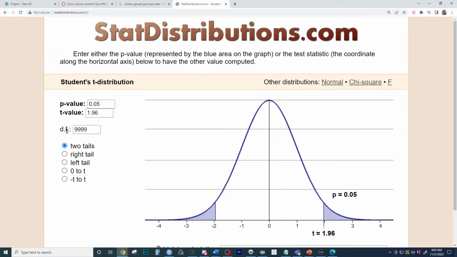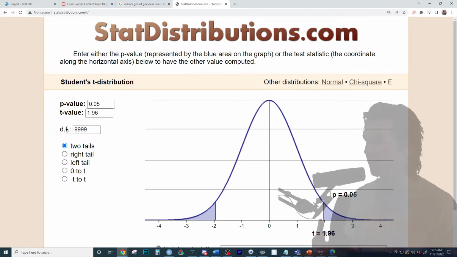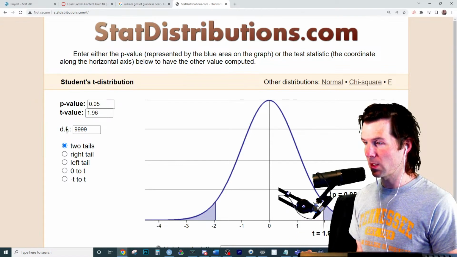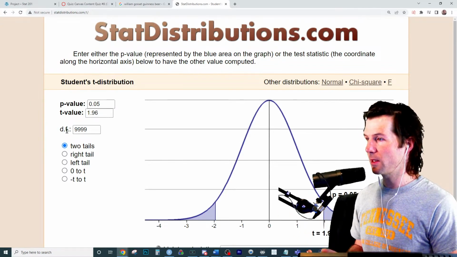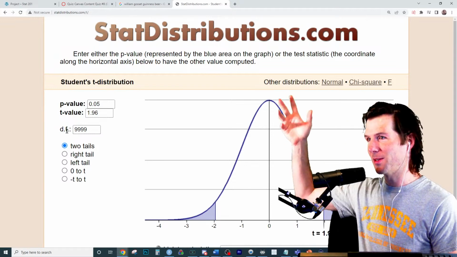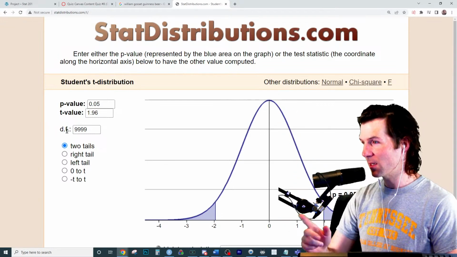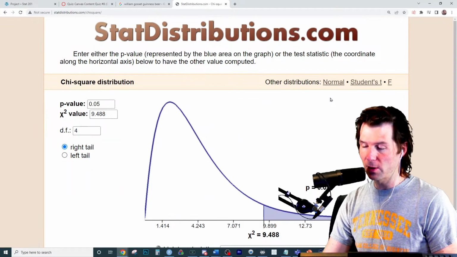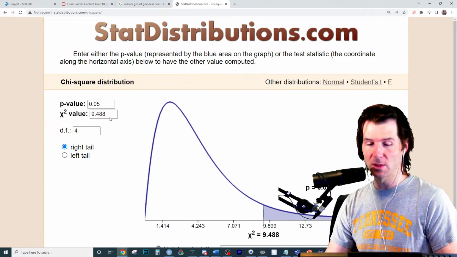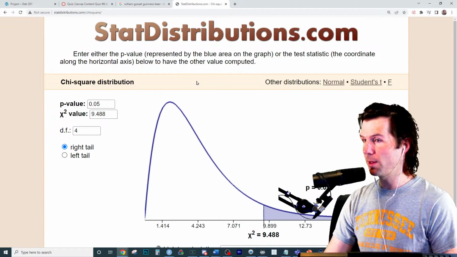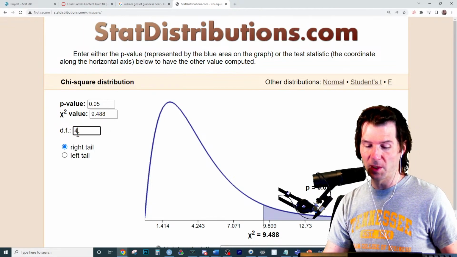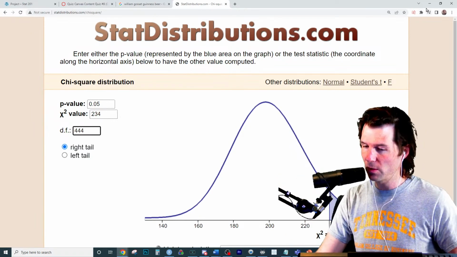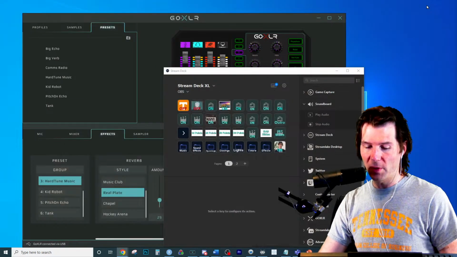A lot of people, when they're calculating this, will often just use the normal past about 100 or 200 degrees of freedom, but software will calculate it exactly for you, even to a ridiculous number of degrees of freedom. We use websites like statdistributions.com, and the link's in the chat right there, to solve problems. This also has the normal and the chi-squared, which we already used the normal, and we used the chi-squared later, which also has degrees of freedom with it too. Degrees of freedom tell you the shape of the distribution. As degrees of freedom increase, the chi-squared also becomes more normal. Chi-squared is an interesting one, a right skew distribution. So we will learn more about those later on.